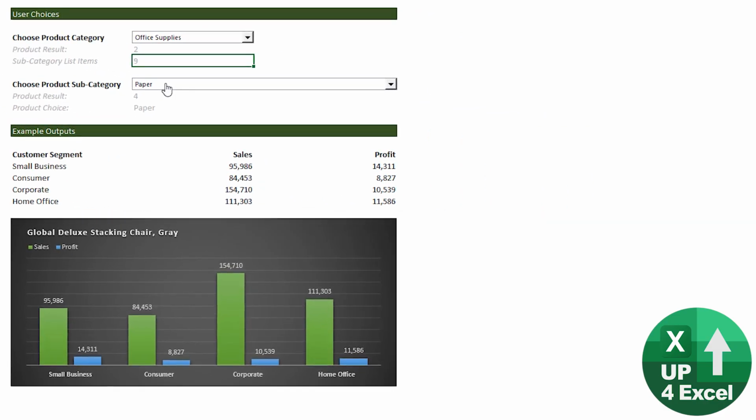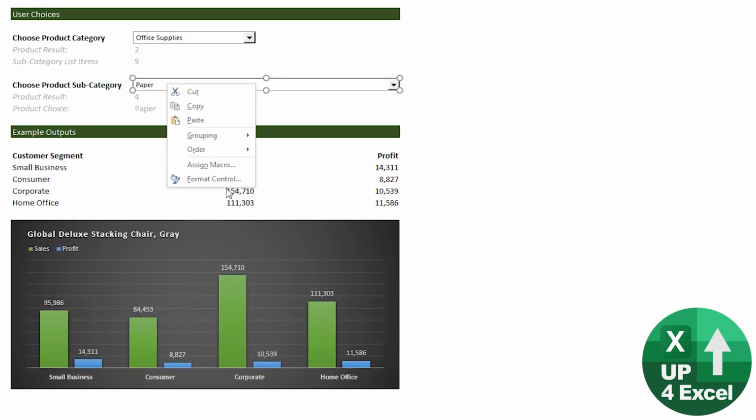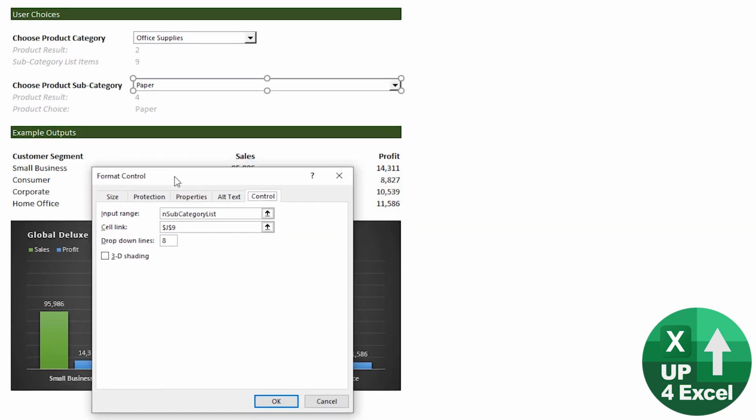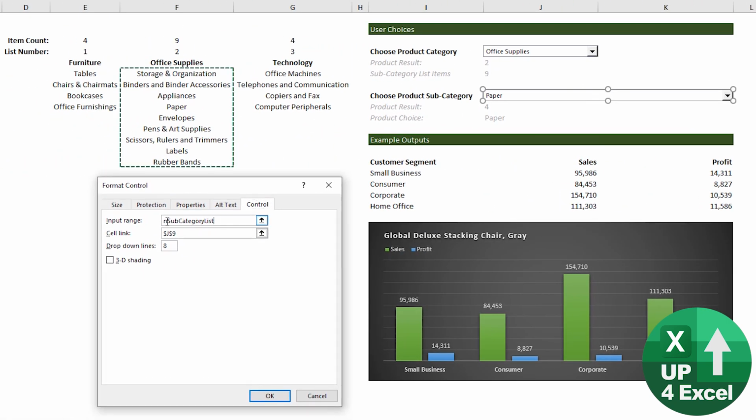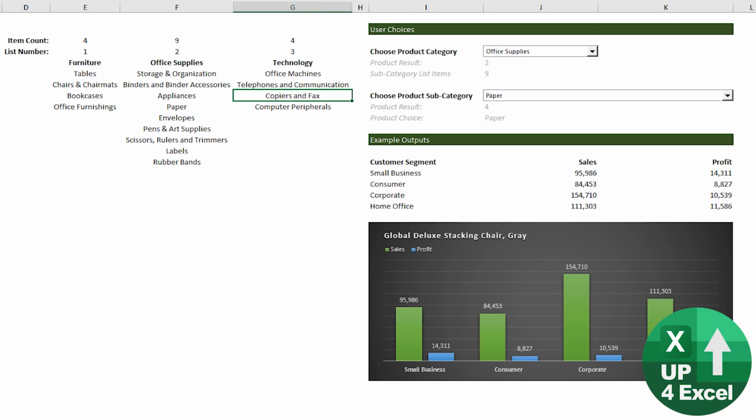Now, this is where the real magic starts. How do we get this one dependent on what we've picked above? So if I go to Format Control, you'll see what I've done here. The input is a named range, and you can see that named range is being highlighted for me there. Now that is actually a dynamic named range, which means that the named range itself is a formula that's pointing to something based on effectively the results of the previous drop-down list. And then the link cell is quite simply just the one underneath. So I will OK that, and now I will show you how I created the dynamic named range.